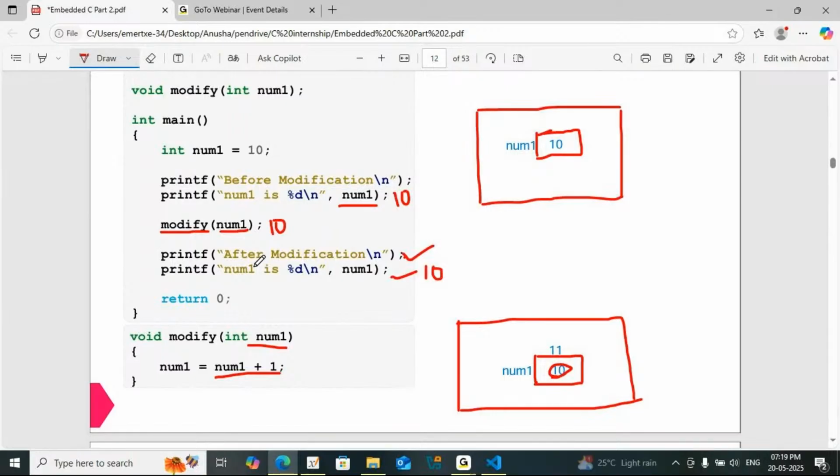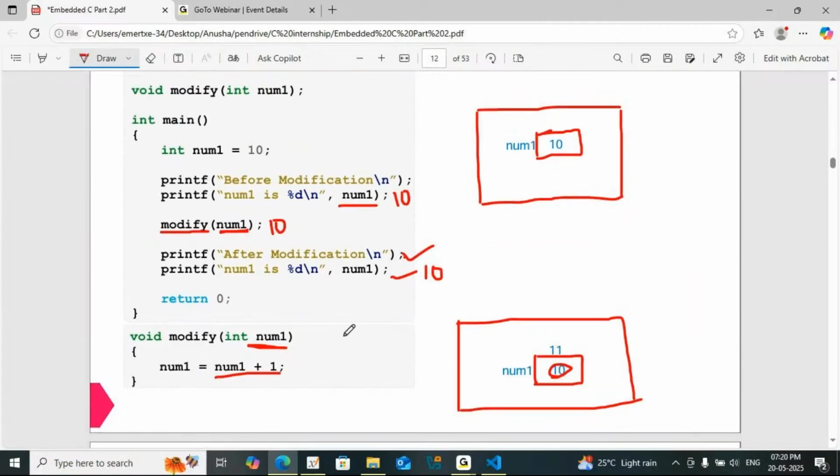So that is the drawback of pass by value method of function call. We are passing the value, we collected that value to a copy of that variable, and any changes I made are to the copy, the duplicate. When I came back, my original variable is unaffected.